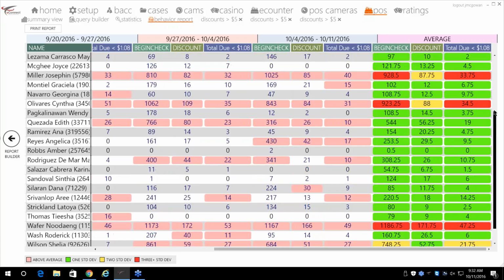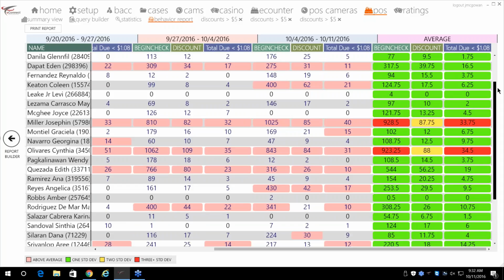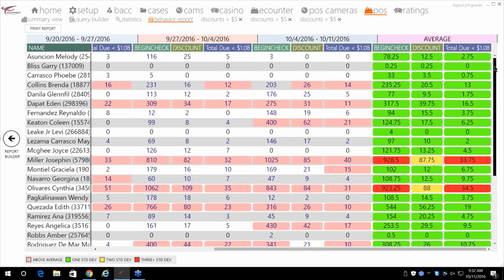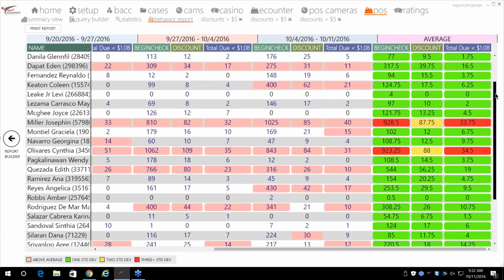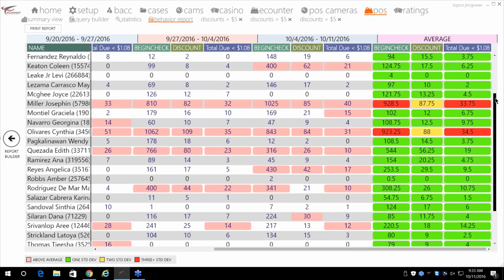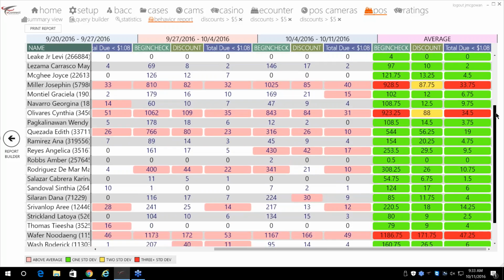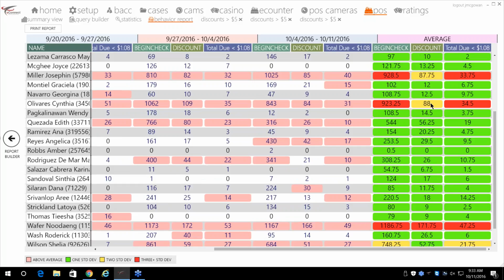So this is designed to give you an immediate visual reference of what could be considered to be anomalous behavior from your employees when compared to other employees' behavior at the same terminals.